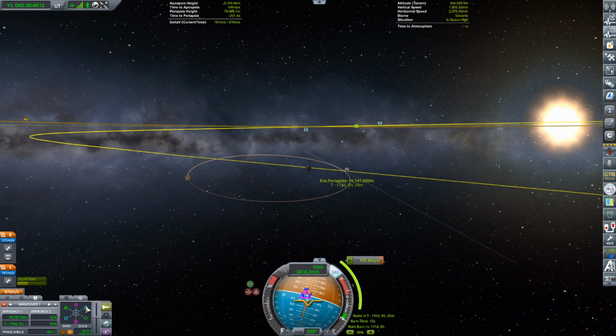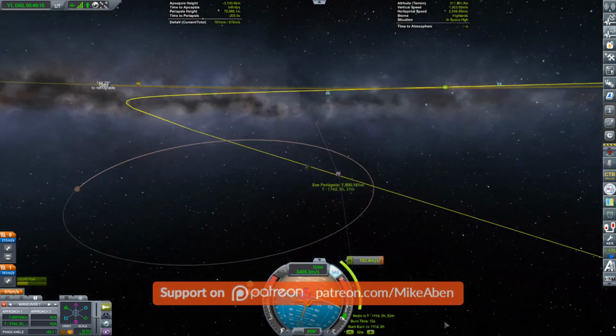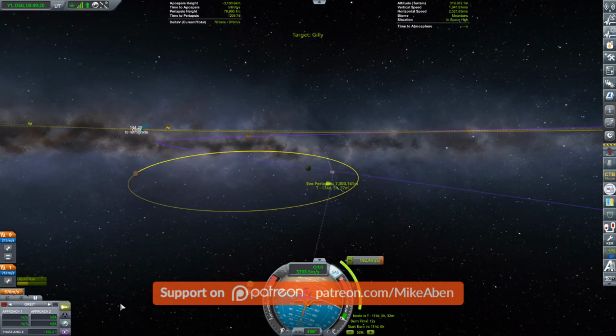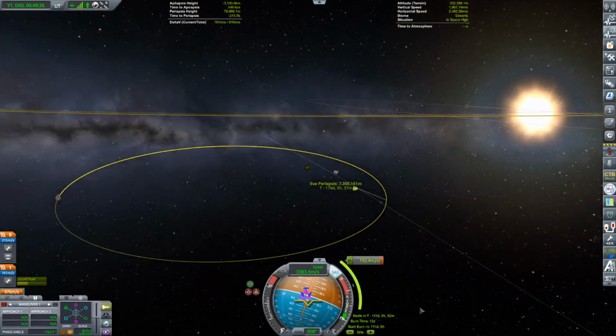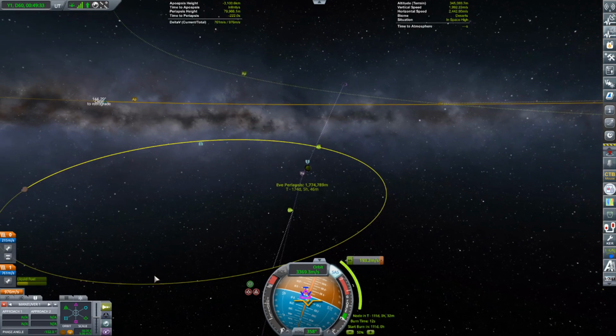And actually, what I'd love to do with this is, the tougher target's going to be Gilly. So let's shift our target to Gilly. I wouldn't mind trying to... Shoot, I lost the maneuver. There it is. Wouldn't mind trying right now to hit Gilly with this maneuver. So, oh, I can see. Let's really turn this down a bit.